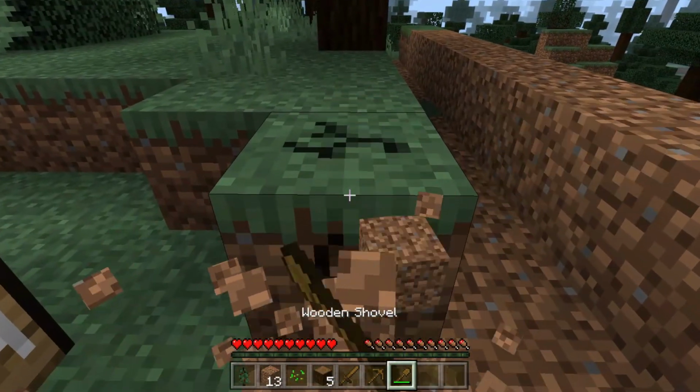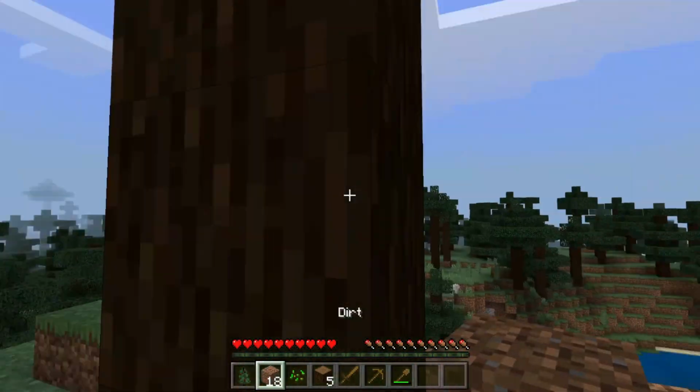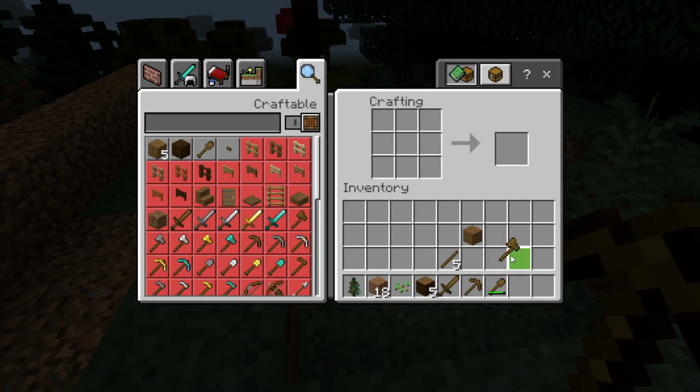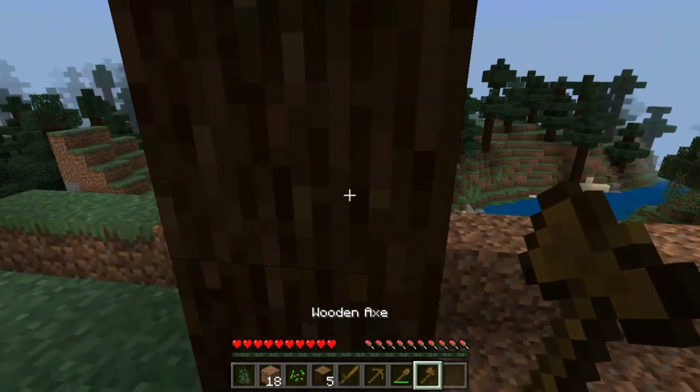Okay, this is going to make our job a lot faster. But I'm going to go through this really fast. I'm going to take down this tree. Oh, I didn't make an axe. There we go. Okay, so basically these are the implements you're going to want.